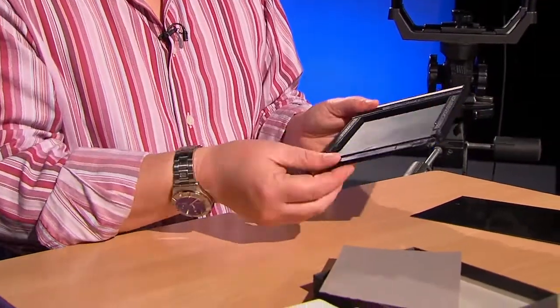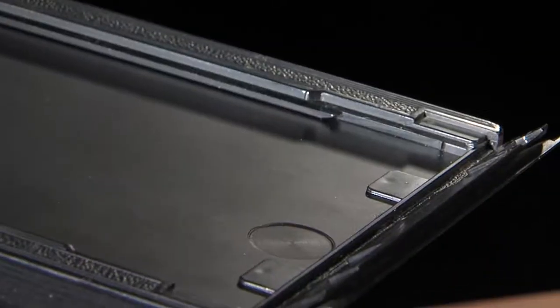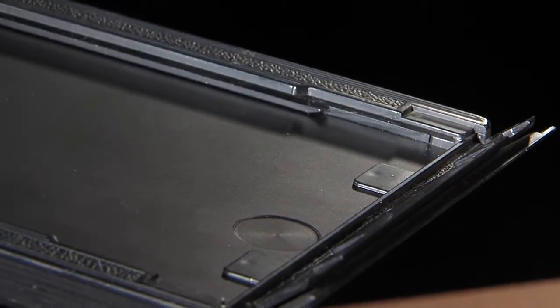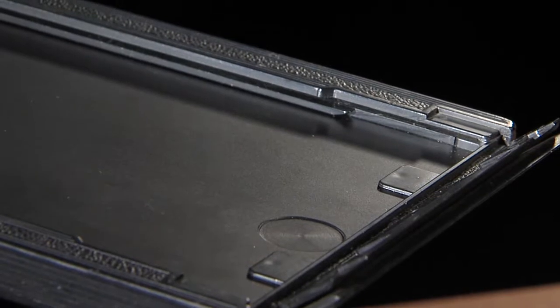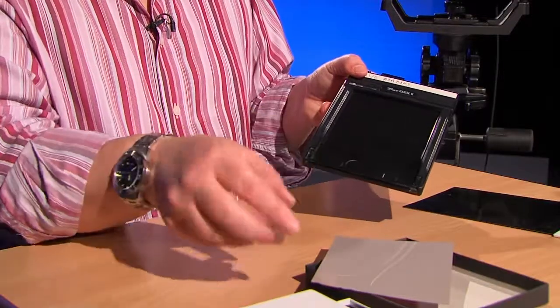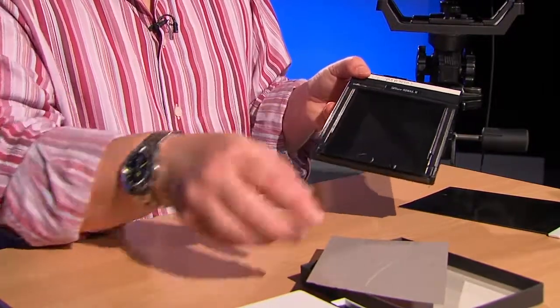So I open it up like this, and you'll notice that there's two grooves. There's a lower groove and an upper groove. The lower groove is where the film's actually going to go, and the upper groove is where the Darkslide travels. So make sure that you get your film into the lower groove.